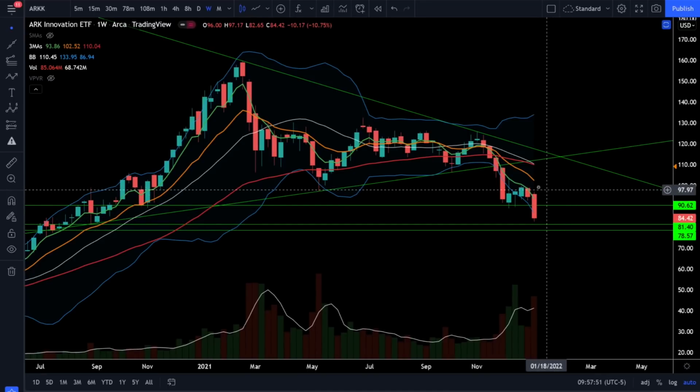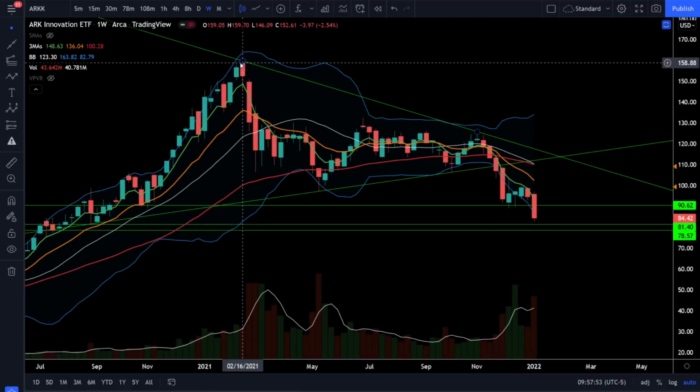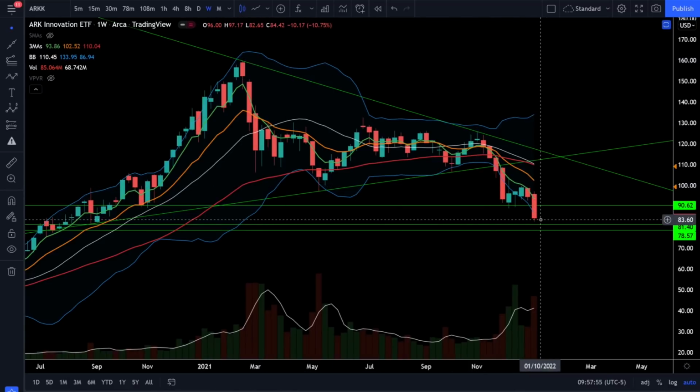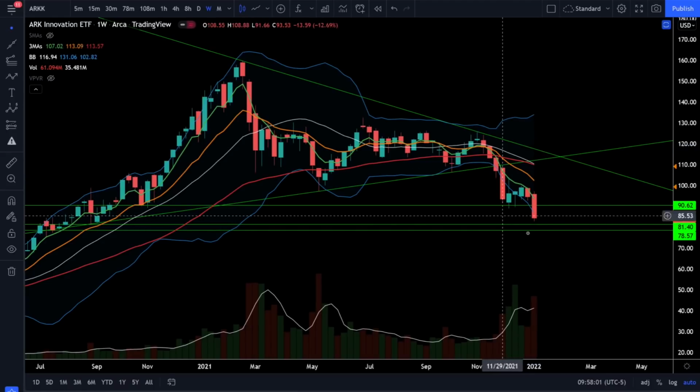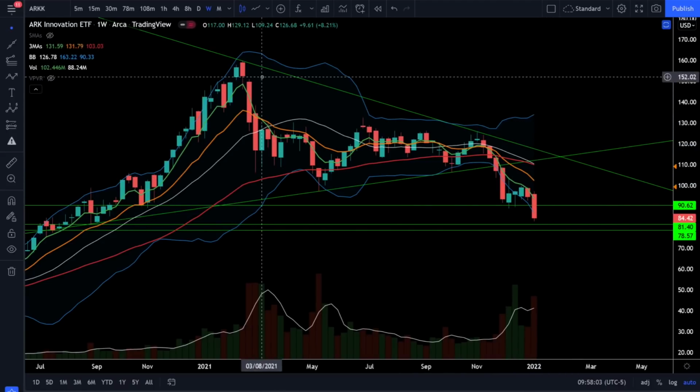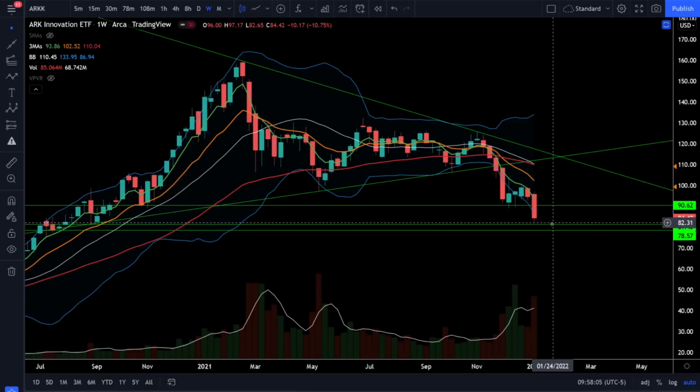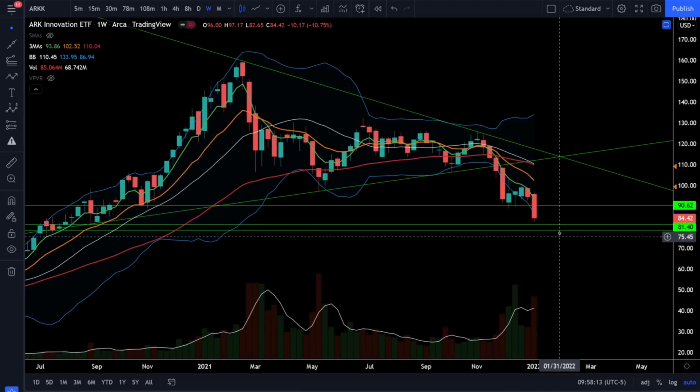This is clearly a bear market and we came all the way up from 160 all the way down to $80. So this is definitely a full-blown bear market that could be coming to a close in the very near future. You can see we have a full bear trend on the weekly chart, extremely bearish price action, but we are coming into a very critical important bottom. And if we lose this level, it's more than likely this ETF is going to go a lot lower, but this should be very strong support zone.